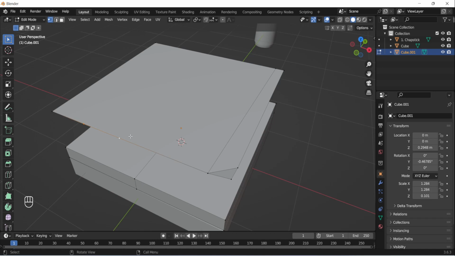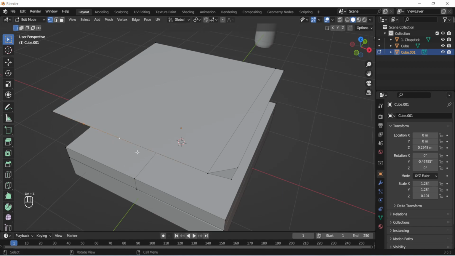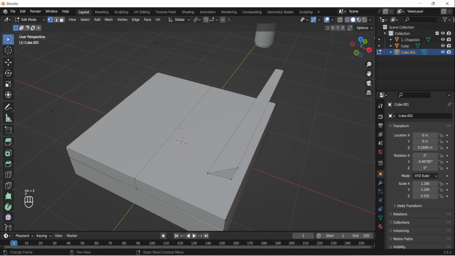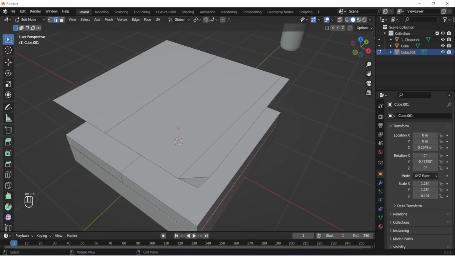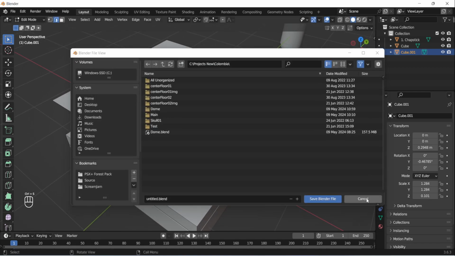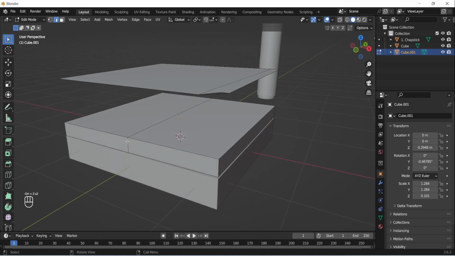Since the components of this post-it note are so close together, I was adding these loops and whatever. Okay, so I'll select these vertices and tap X and then dissolve vertices. If you do delete vertices, it'll take the polygon with it, which you don't want, so you just want to do dissolve vertices. Now I can do a loop across the top because everything is nice and neat and 4 sides. Oops, Control Z. So that's kind of like a case in point.